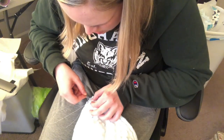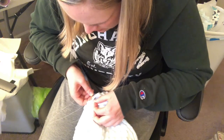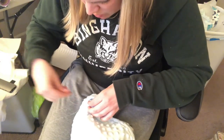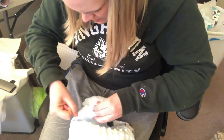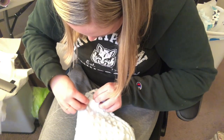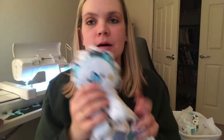So again, make sure, try to keep your stitches fairly close to each other. I would say about an eighth of an inch away from each other, and just keep pulling your thread through. Okay. And then just keep going, and we will meet up once I'm all done with this and look at the finished product. All right, so here is the finished product.